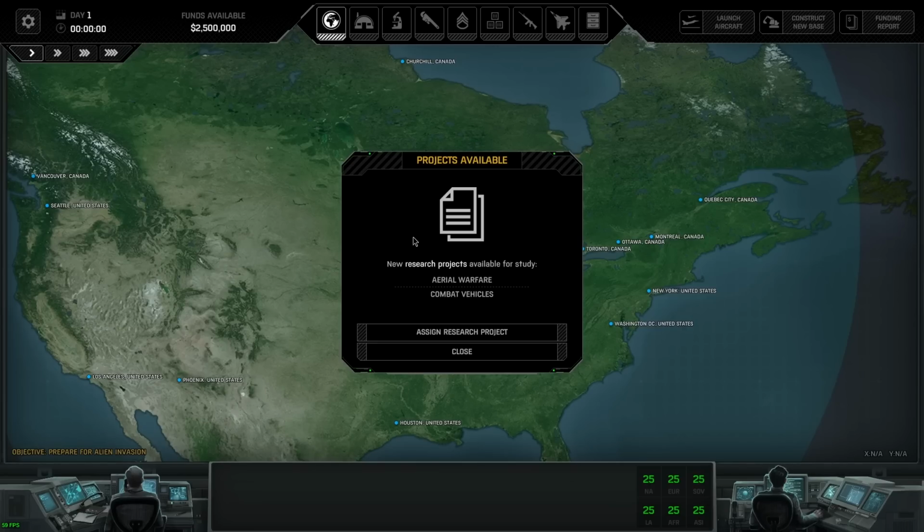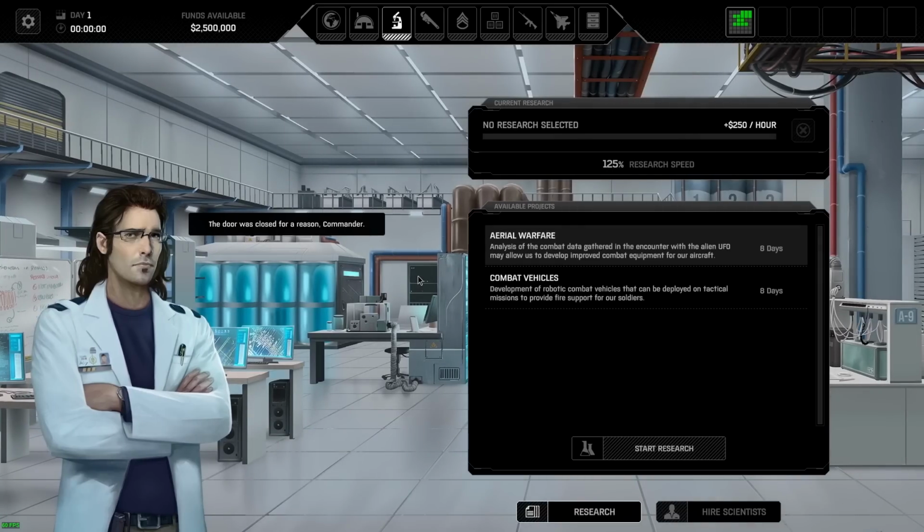New research projects are available for study. So now we're going to hop over to the R&D department and try to get ourselves aerial warfare and combat vehicles. Yeah. All right. Cool. Let's assign a research project for them. Aerial warfare. Wow. Let's go.